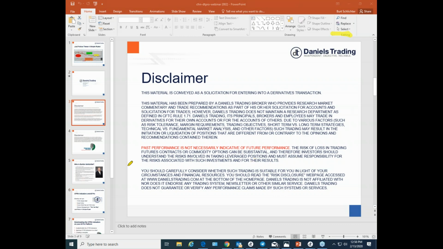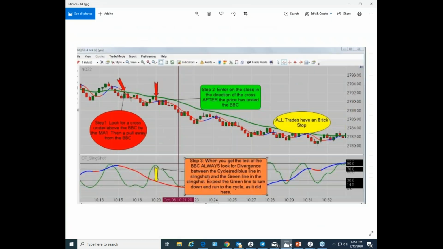In addition to that, the funds that you put in a trading account should be risk capital. It should be funds that you can afford to lose. I know nobody likes to lose. I don't. But in the event something silly does happen, you can still pay your bills. That's what that means. And past performance is not necessarily indicative of future results. What does that mean? Well, what we're teaching you now may not work in the future, right? Well, the flip side of that, just so you know, is we are going to go over the snapshot, right?